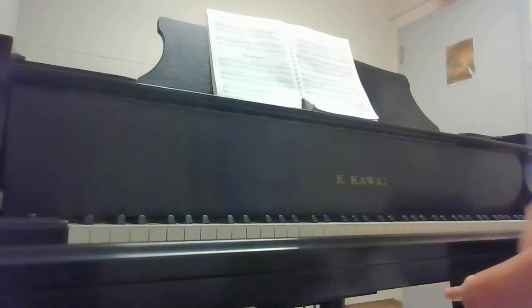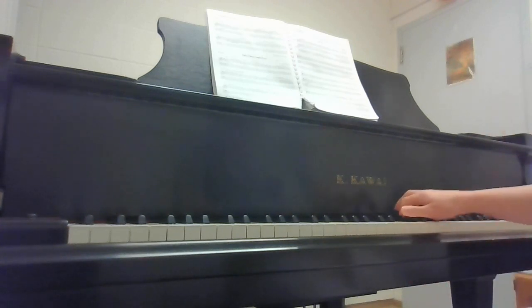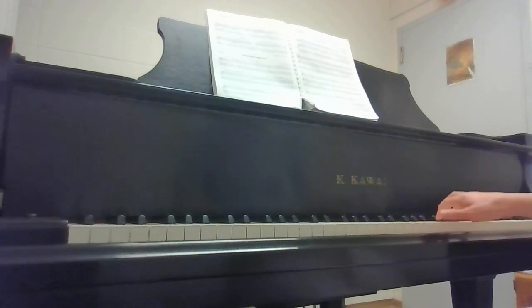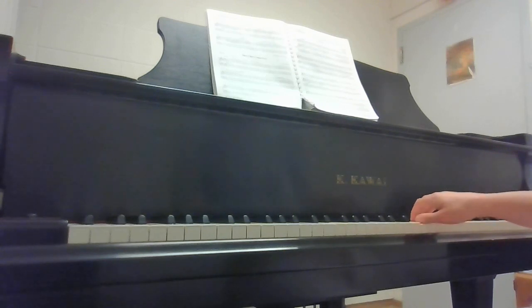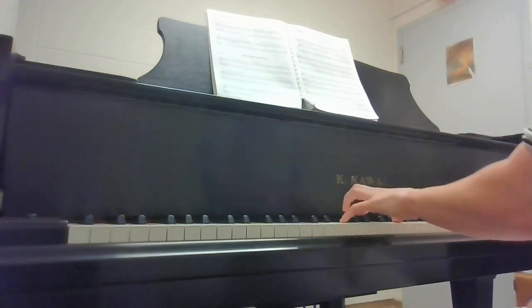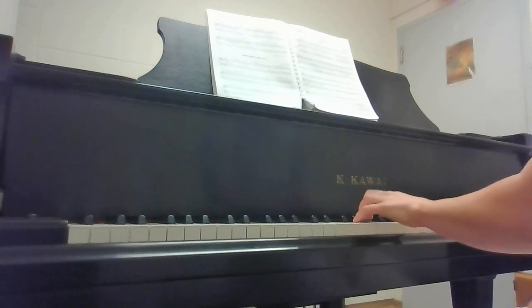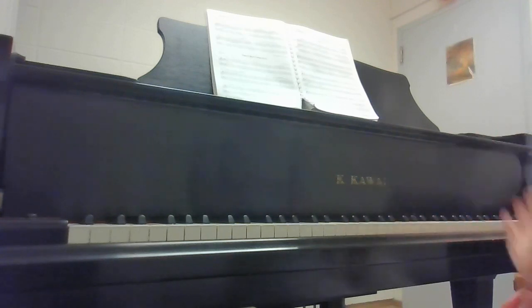So some practice tips. If for some reason you're crunched for time in the final exam, do exactly what I'm doing and ghost, not as fast as I'm doing, but ghost read through the right hand and the left hand chords. And then see where you're going to have to leap and things like that. I can give you a heads up. If you take a look at measure 10 and measure 11, you're going to probably have to move there, but I will not tell you why.